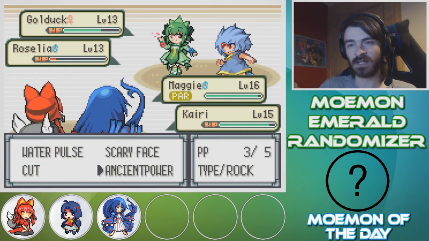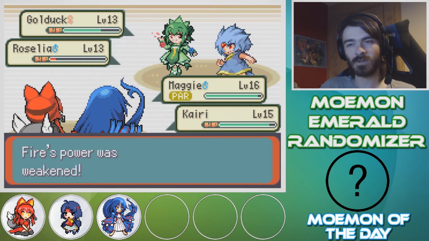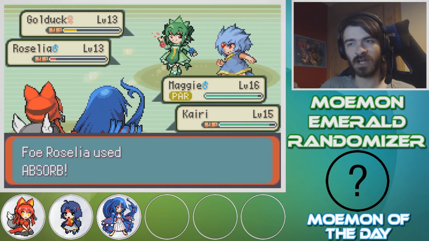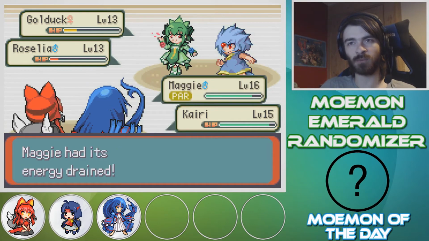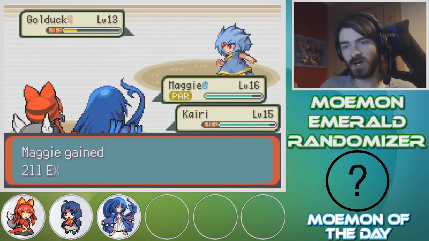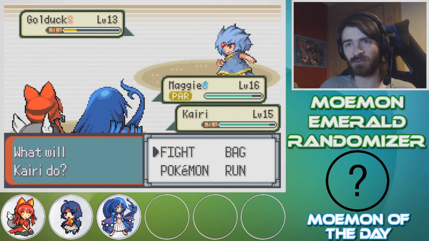Let's Ember the Roselia, because that should finish it, and we'll Ancient Power the Golduck, because we can. Would Water Pulse be stronger? Yes, it probably would be stronger, because of the rain and all that stuff. Because I'm pretty sure Ancient Power is physical. So I'm almost certain it would have been smarter to Water Pulse the Golduck, but it's fine. Either way, we're going to take out the Golduck next time, so we don't need to worry too much. Level 13s aren't anything crazy. They're really not. We are really, really high in terms of level, because we only have 3 Pokemon.